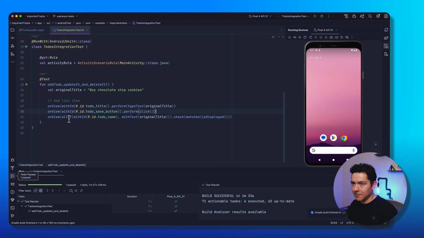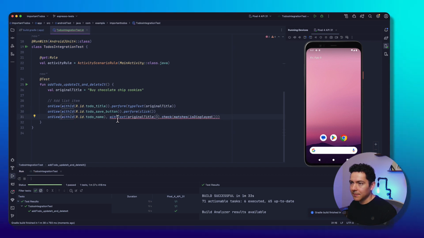And here we just want to match one to-do item. And we just want to assert that it has great.